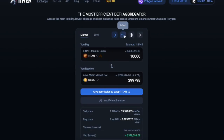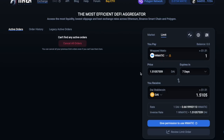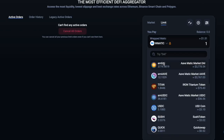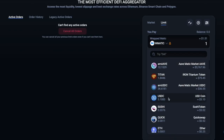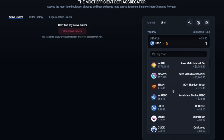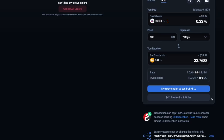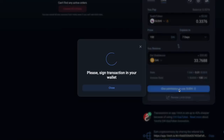Limit orders are not available on the Polygon chain — wait, they do have limit orders now. This was not true before — now they have limit orders. This is pretty fire, a little game changer. So now if you guys want to make a limit order, we're actually going to do this one now. I'm going to do one Sushi and I'm going to sell one Sushi for 100 DAI. I'm going to give permission to use Sushi and see what happens.